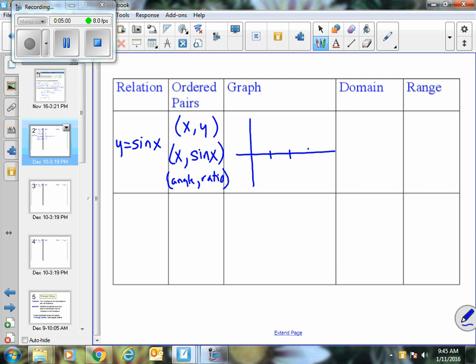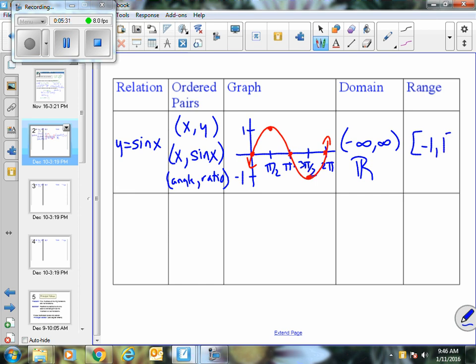Okay, what does one complete cycle look like? We're just going to show a really rough sketch here. So up to 2 pi, pi over 2, 3 pi over 2. If you need to put all the labels in there, 1 and -1. The sine graph, original graph, starts in the middle, max, middle, min, middle. So it looks something like this. You guys know what that does. The domain, because of those arrows, is all real numbers, so -infinity to infinity. And then the range is -1 to 1. So the outputs, those values, are -1 to 1.